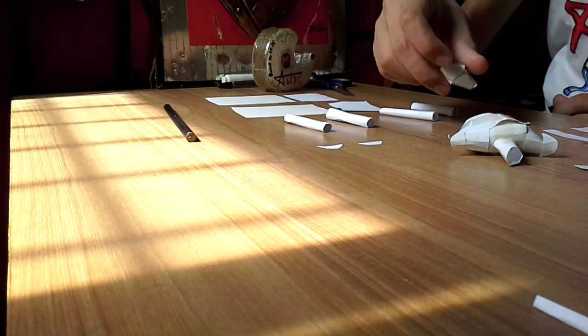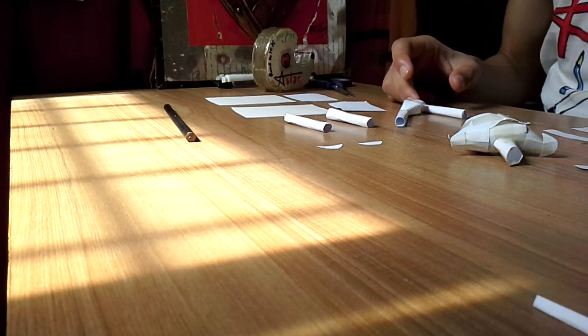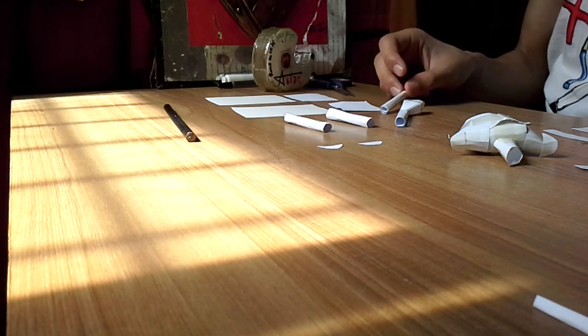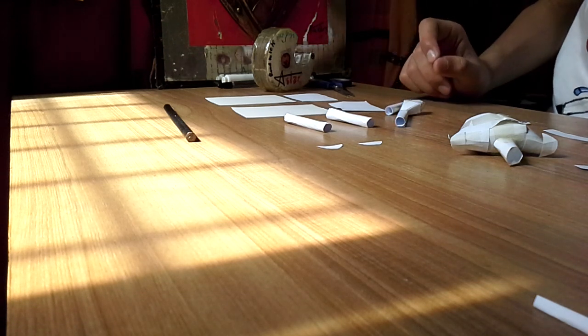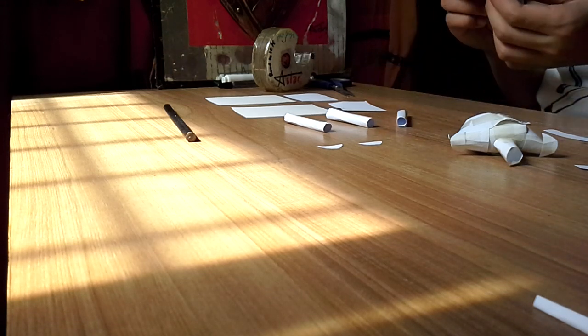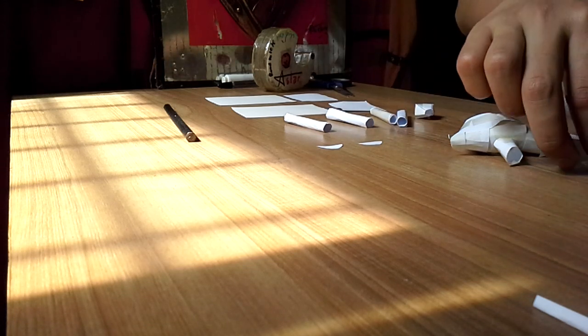So this is the lower portion of his arm, so it's going to be like that. Probably should have made it a bit longer. Okay, no problem, will this fit in there? Okay, I can make it work.